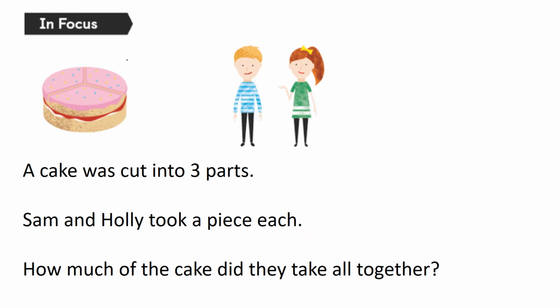So on this slide you can see a picture of a cake, and a cake was cut into 3 parts. You can just see where it's been cut into 3 parts. Now Sam and Holly here took a piece each. How much of the cake did they take all together? So here we're looking for a fraction that's going to tell us how much cake they took all together. I'm just going to read it once more and then you can pause the video and discuss with your partner.